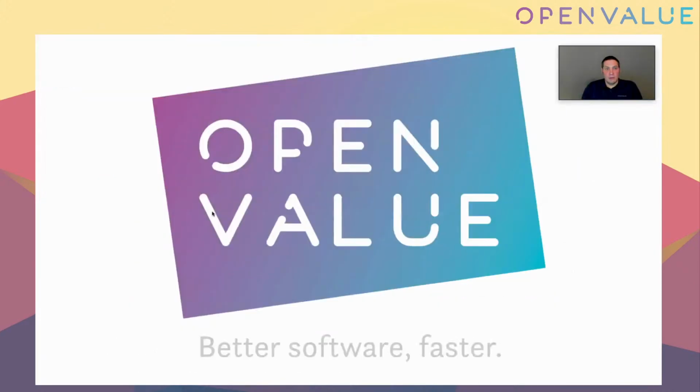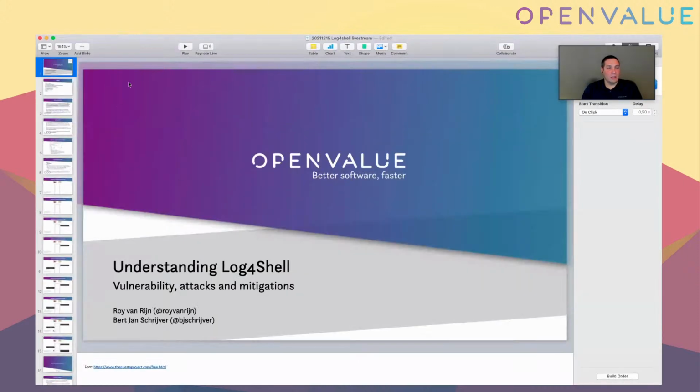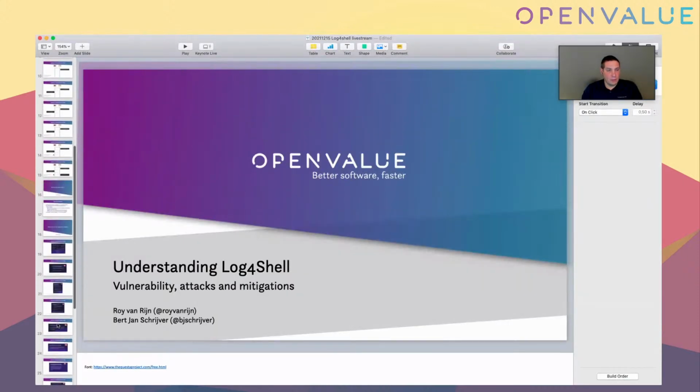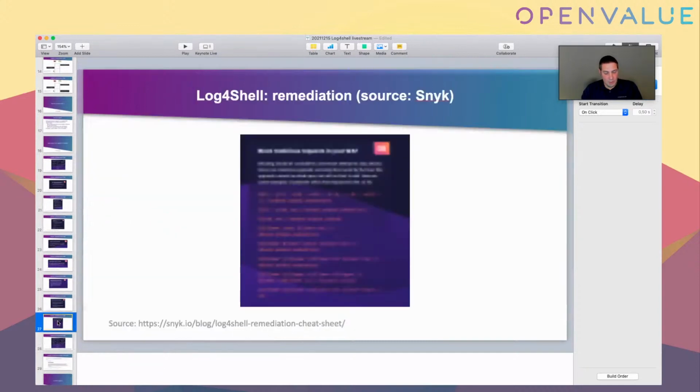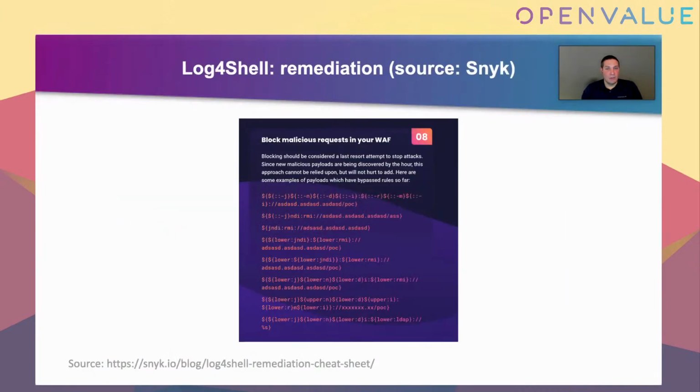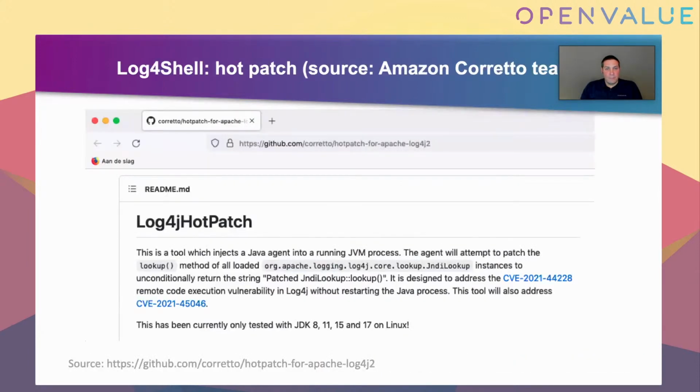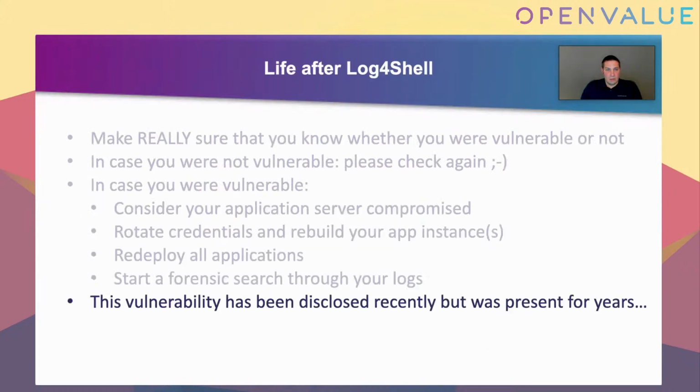I think that's the one you just showed. That's the one in the, oh, sorry about that. I think my keynote just crashed. The one in the SNCC report. Exactly. Okay. Yes, my keynote just crashed. I hope nobody is trying to do any remote code execution. So it's here in the SNCC remediation cheat sheet. All right. So we've had this.